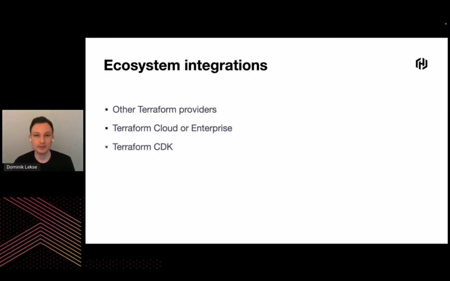I would also claim, but have not tested it, that it runs on Terraform Cloud or Terraform Enterprise. I would also expect this to integrate with Terraform CDK. We've had Terraform CDK introduction talks today, and I would expect the provider to work also in these scenarios.